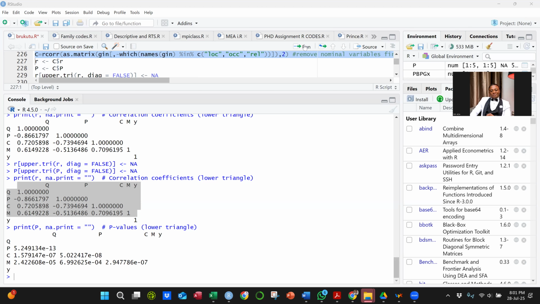So the first one, let me just start. Q and Q. This is how you write it. Why? Because the correlation is equal to 1. So you put 1 in the bracket. Which other ones are perfectly correlated? P and P. Mention that and then also put the coefficient in bracket. It's always important you put the coefficient in bracket. So which other ones are perfectly correlated?